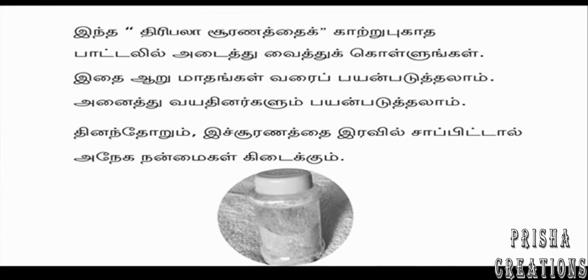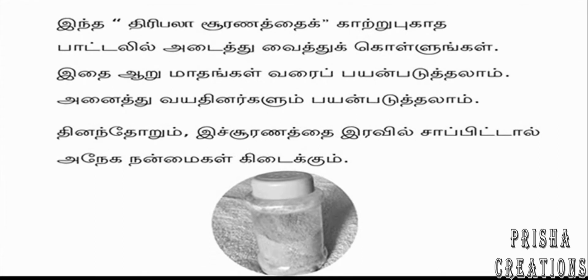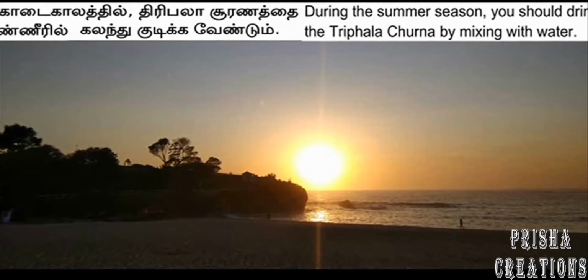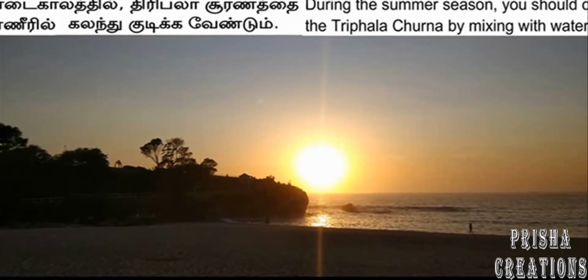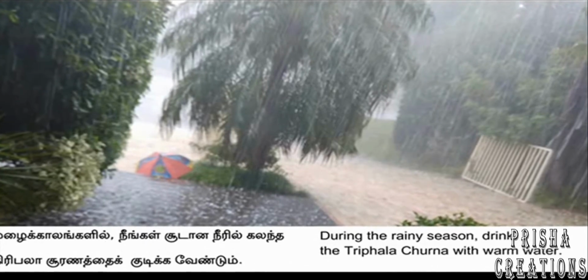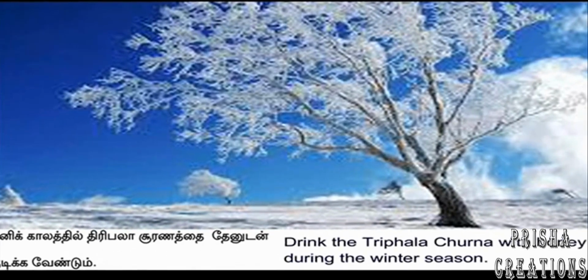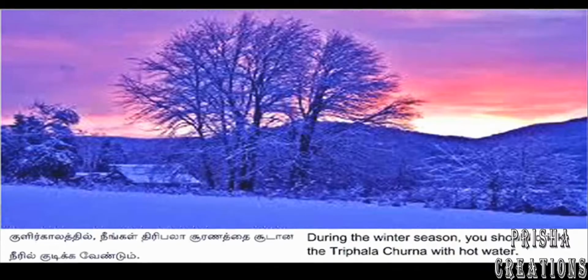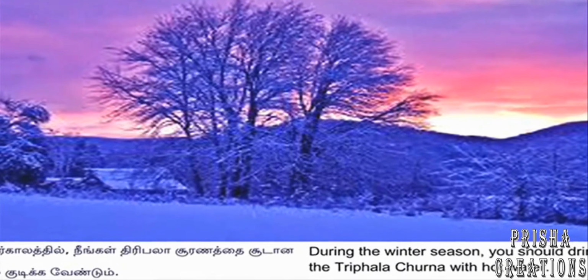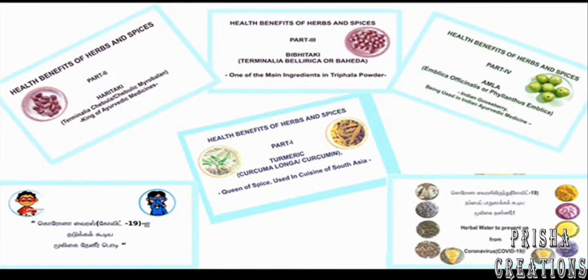The Triphala Churna can be used by people of all ages. There are many benefits if you take Triphala Churna daily at night. During the summer season, you should drink the Triphala Churna by mixing it with water. During the rainy season, drink the Triphala Churna with warm water. Drink the Triphala Churna with honey during the winter season. During the winter season, you should drink the Triphala Churna with hot water. If you take the Triphala Churna daily like this, you are sure to live healthy and young.